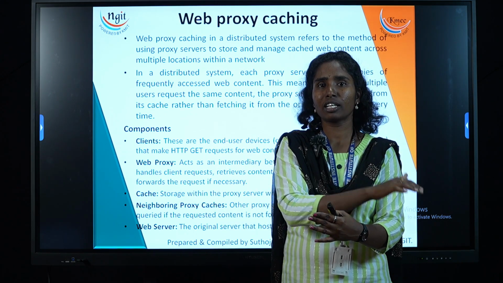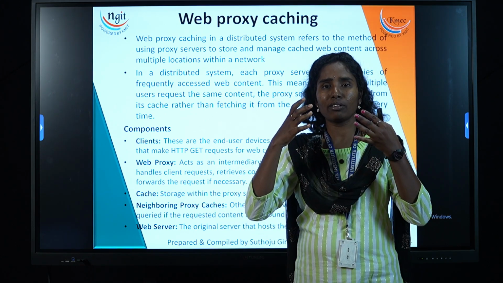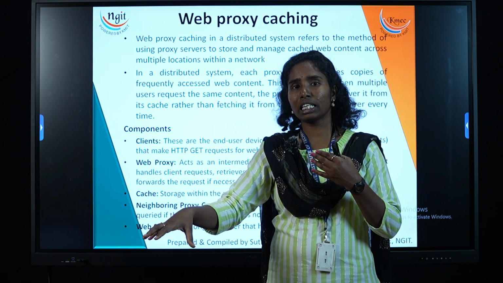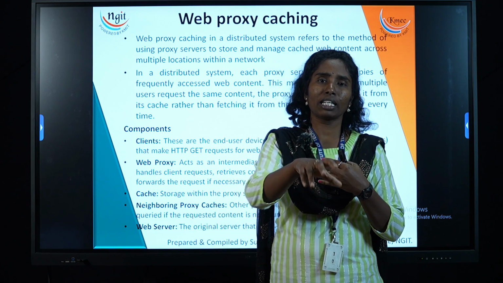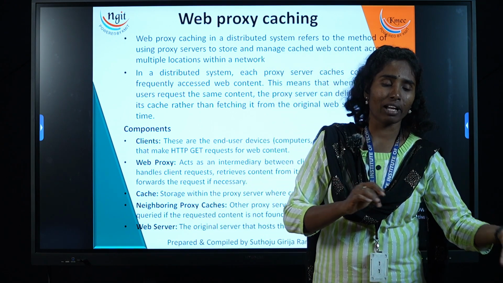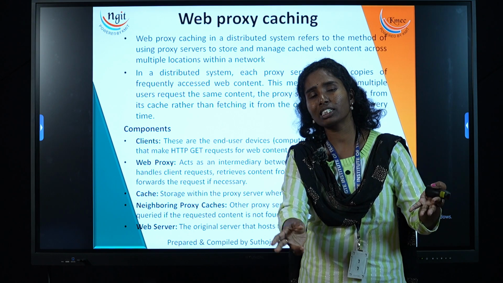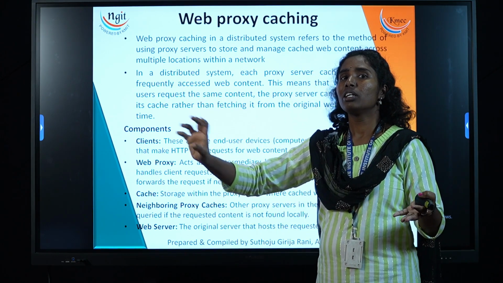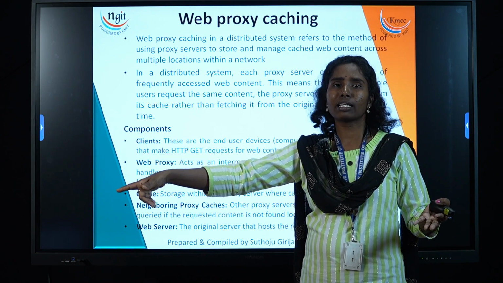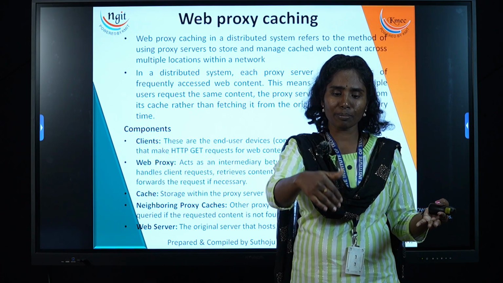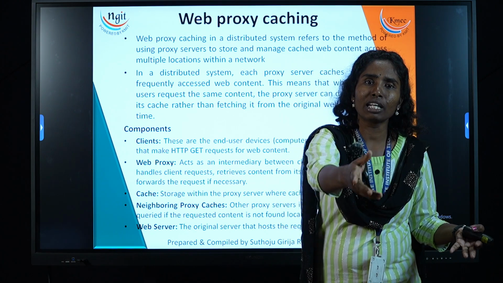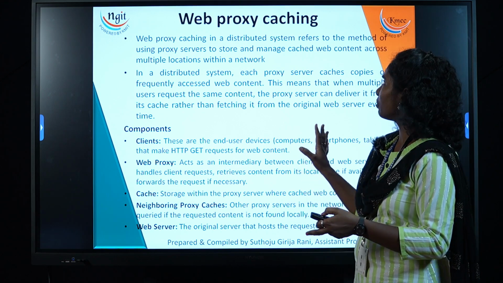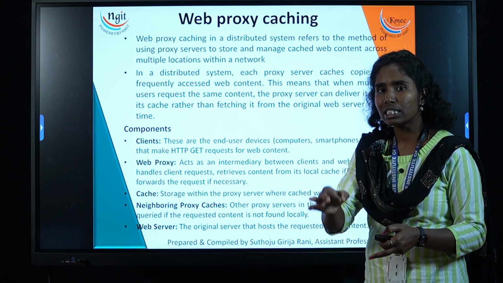in the web servers. The main original web server will be there, and whoever is asking for the data, I'll call that a web proxy server. Similarly, another web proxy server and another. Every web proxy server has its own attached cache. So whoever asks from network 1, or whoever is nearest, will get that data from the network where my web proxy cache is available. This is the main point of web proxy caching.